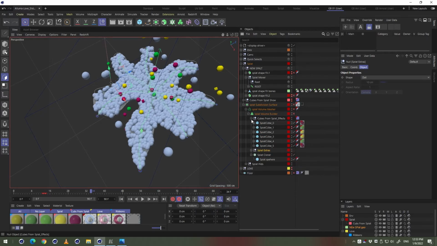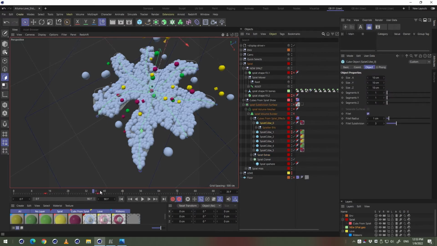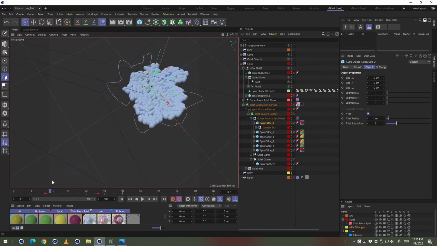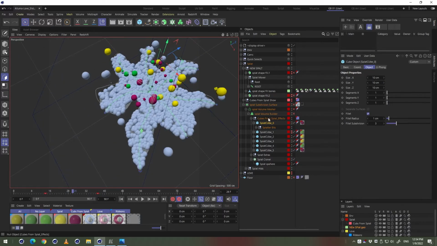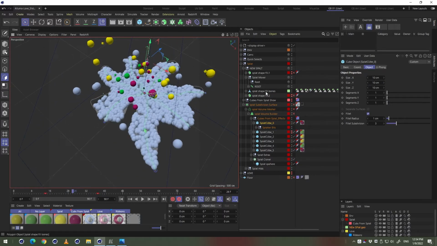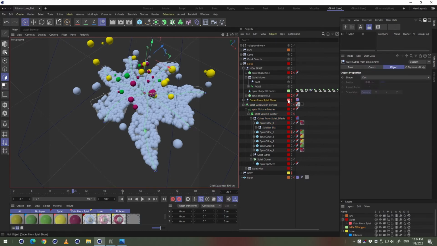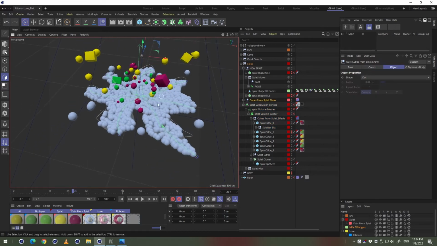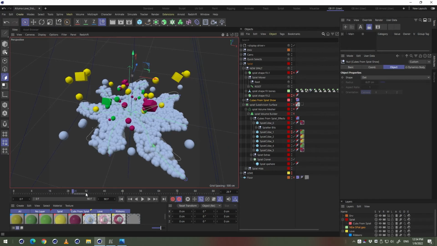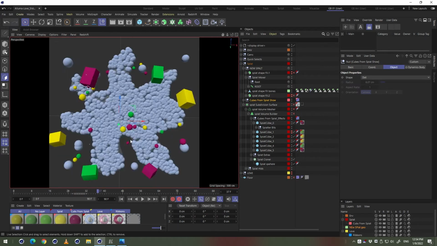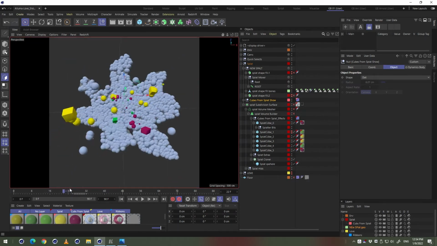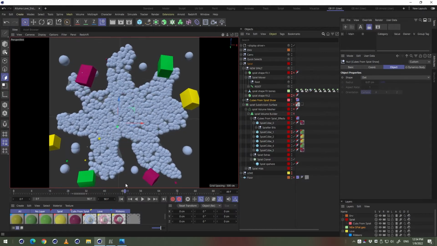And then in addition to those, I also have some Splat cubes, and these cubes, which you can't see as much right now because they're pretty much hidden in my scene, actually correlate to these cubes that come out as well. So I have these extra cubes that just add more interest to the design here.